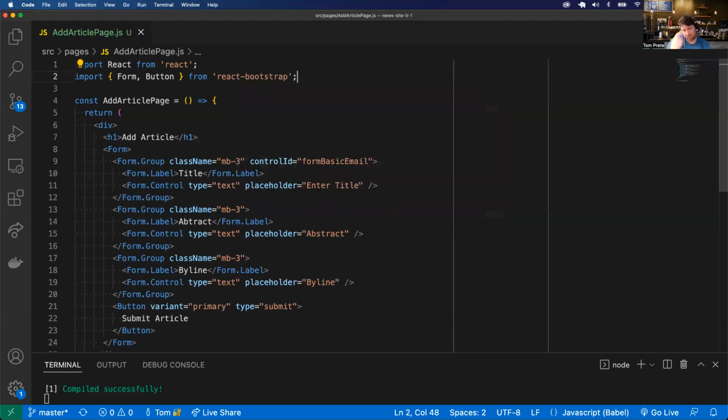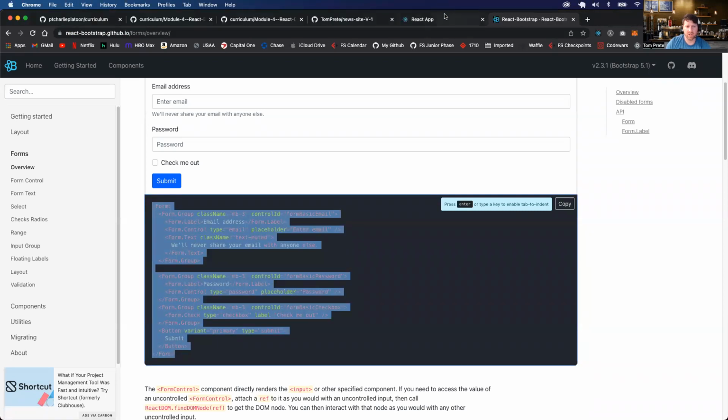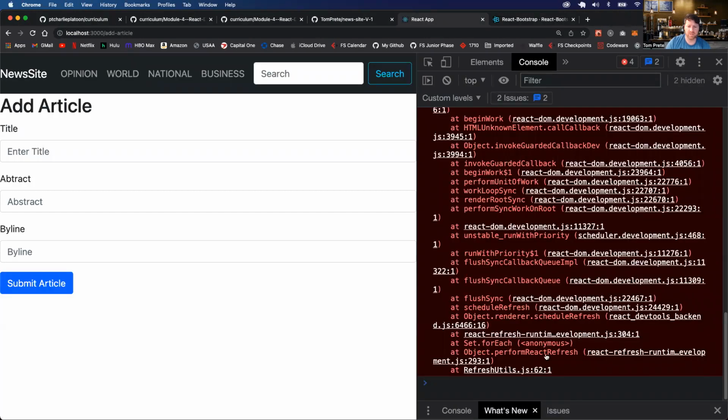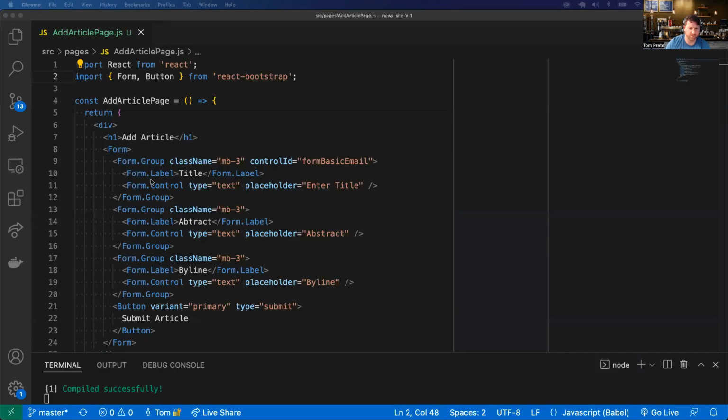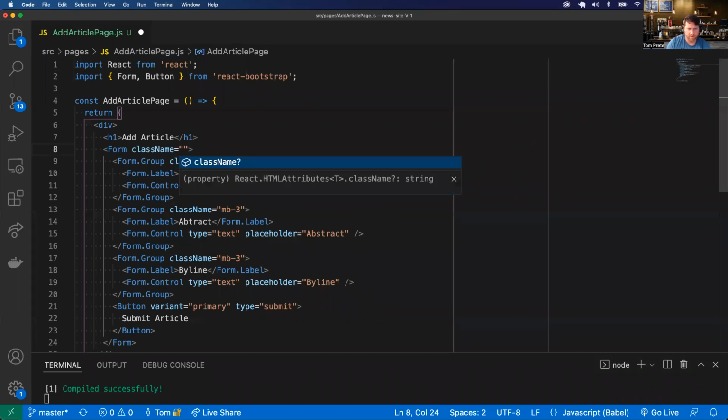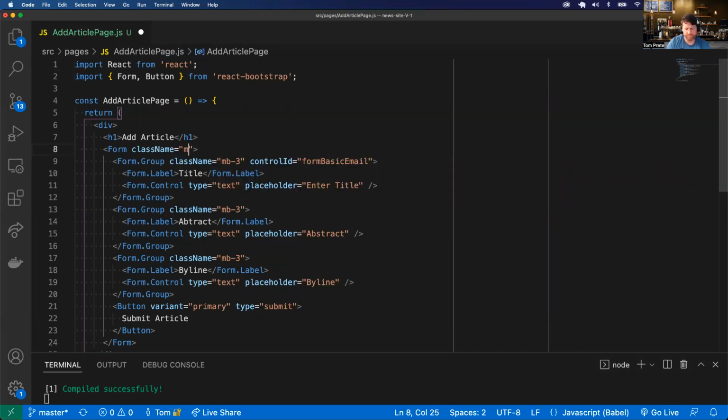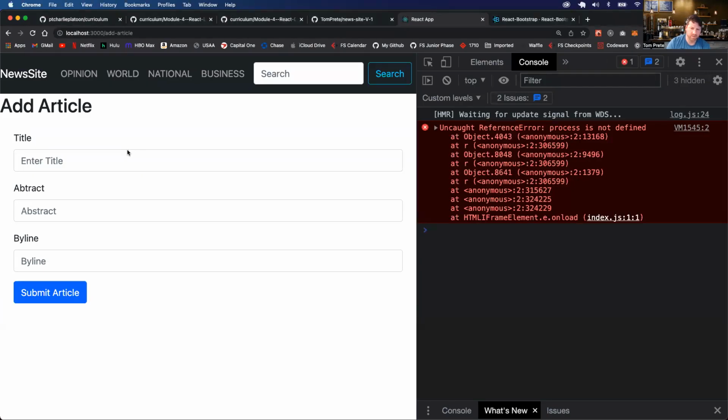So hopefully, if everything looks okay, I can come over here and see everything. Oh, I'm getting a bunch of errors. Let's just do a hard refresh. There we go. So I got that byline, title, all that fun stuff, and submit article. I can add a class name, add some margin to it if I want. There we go.